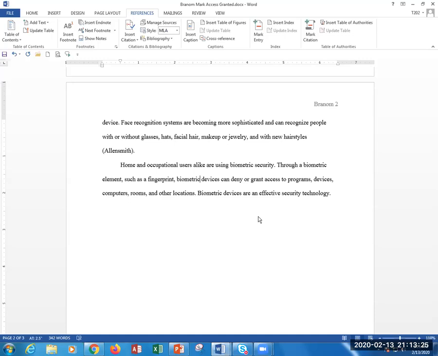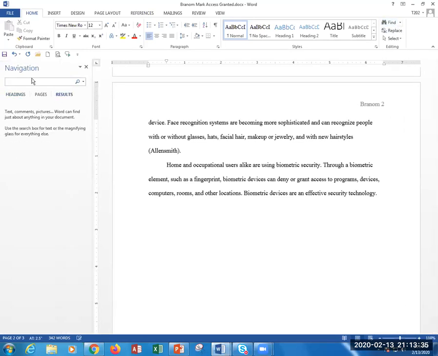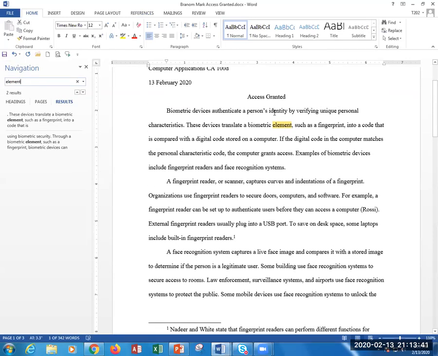The way that the book is suggesting, and it's not a bad way of doing it, would be to go on home to do a search. So I click on to find to bring up the search. And then if I look for the word element, it finds two different instances of the word element. And if I click onto the drop-down menu under it, I can then choose replace.